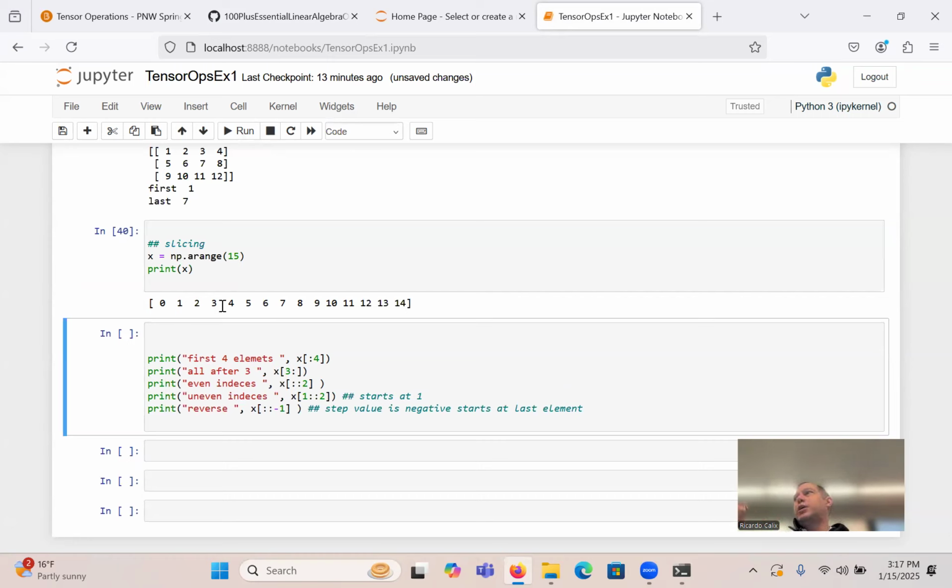So here we're going to learn a couple of new things. One of the things we're going to learn is this symbol, the colon. So the colon in NumPy and PyTorch is used to indicate ranges. Do you know what I mean? Like from 3 to 7 or something. So it indicates ranges.